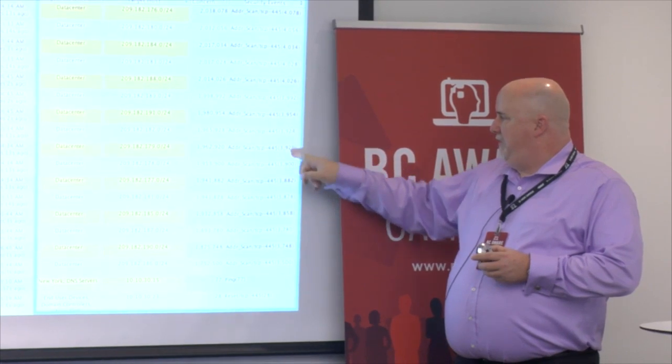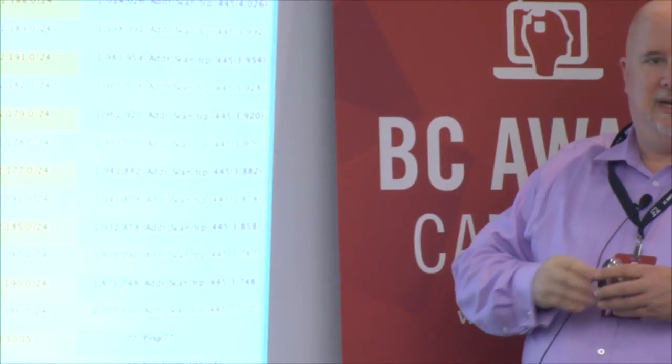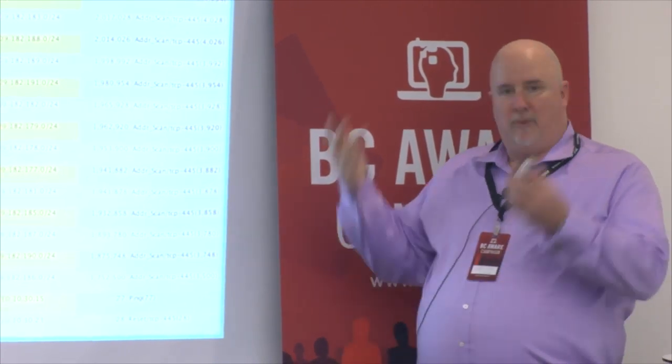So, 4,000 attempts against hosts that don't exist in those network areas. That's why they boiled up to the top of the CI report, and that's a host you should go look at because it looks like it's got a configured variant on it. We know when each one of these started. If it stopped, we know when it stopped, et cetera, et cetera.